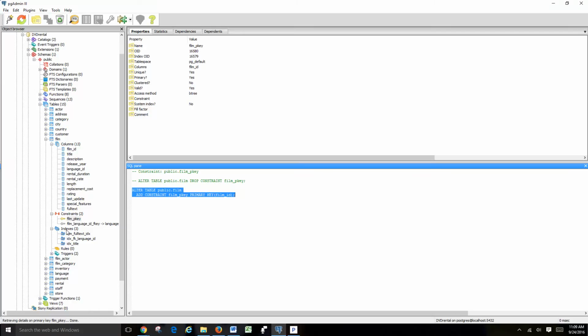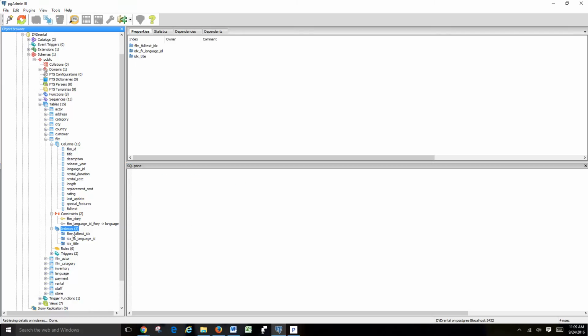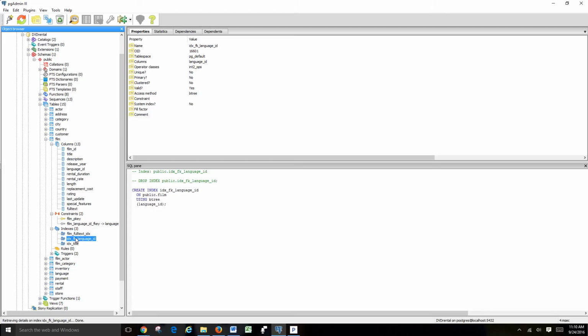And if I look at the actual indexes here, you'll notice that there are 3 indexes defined. One on this full text column that's in the table. It's a very large column. Another one is on language ID, and another one on title. And title kind of makes sense, right? It's creating an index on title. We may want to search often in this table where title is equal to, title is like, title is between, maybe. So having this index on this would allow that retrieval to be quicker.